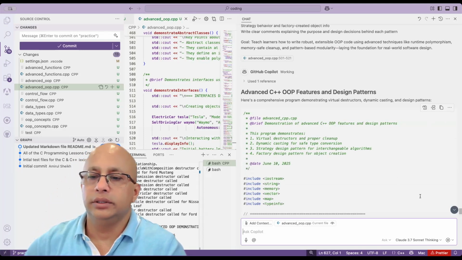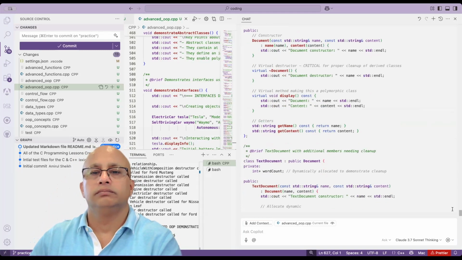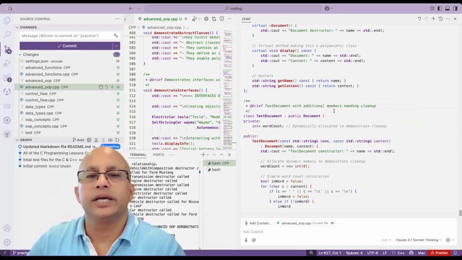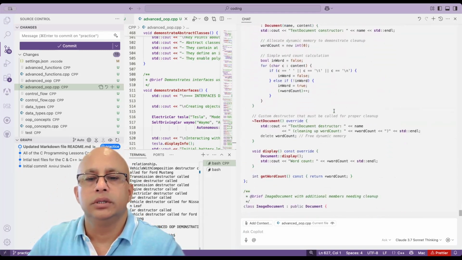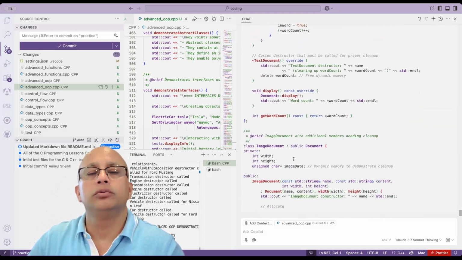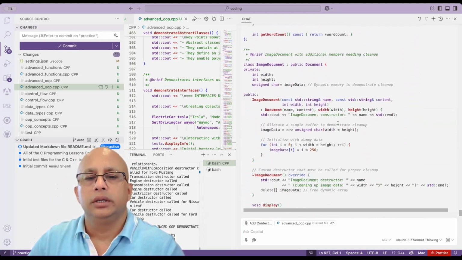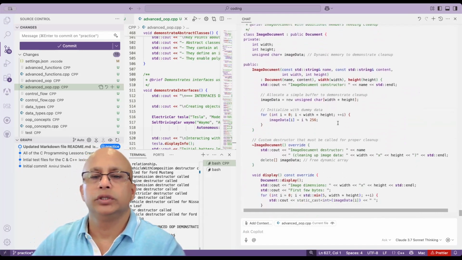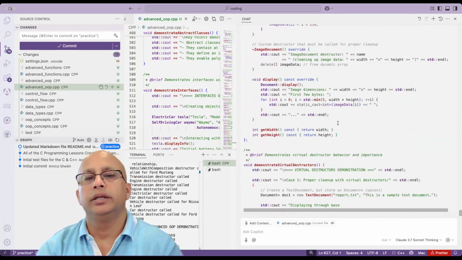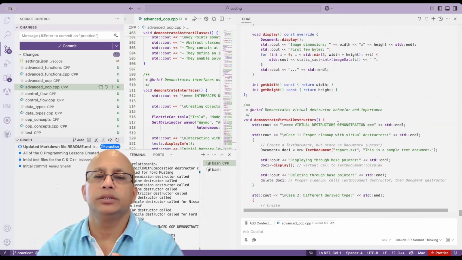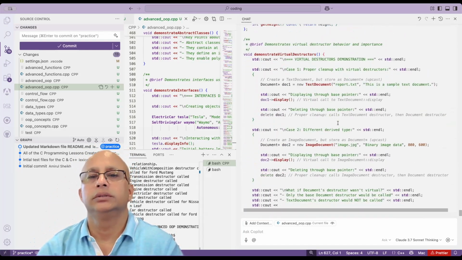And here we go. The code is getting generated. First is Document, then TextDocument and ImageDocument derived from Document. It displays something, gets the height and width of the image, and demonstrates virtual destructor here.